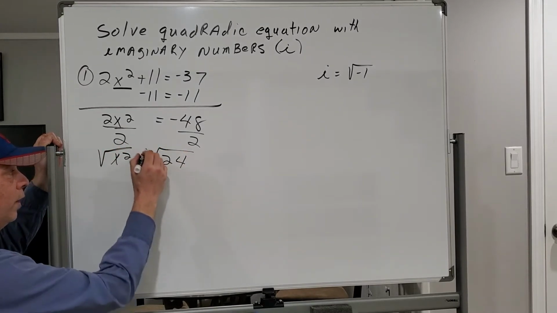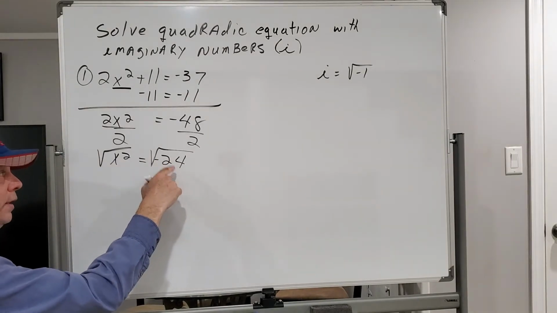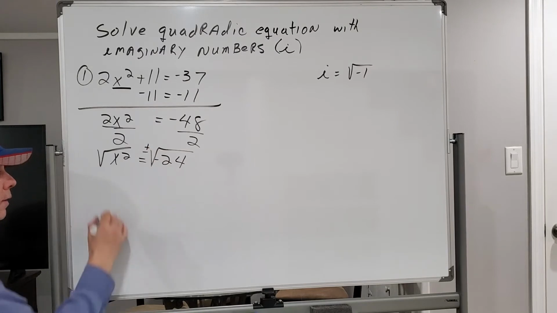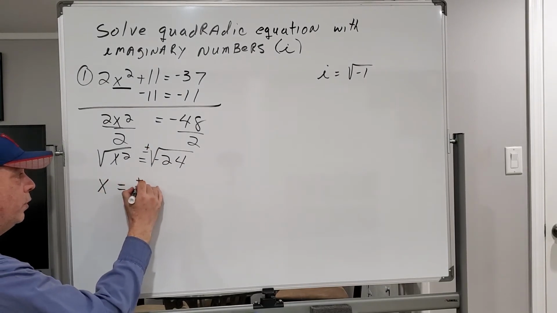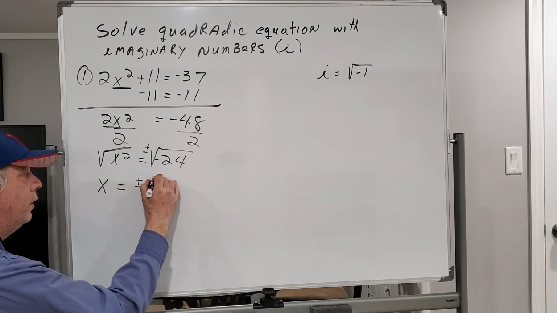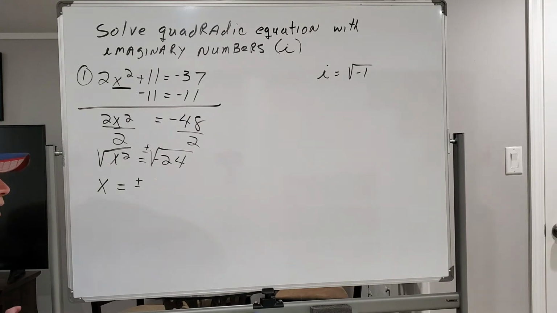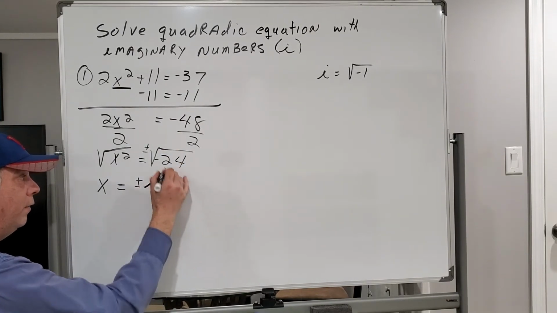So we get the square root of both sides. When we get the square root of x squared and what it's equal to, that answer is going to be plus or minus. So now we're going to have x is equal to plus or minus, all right? And we've got the square root of -24. Well, we want to factor that out. So first thing we're going to do is factor out the i for my -1.